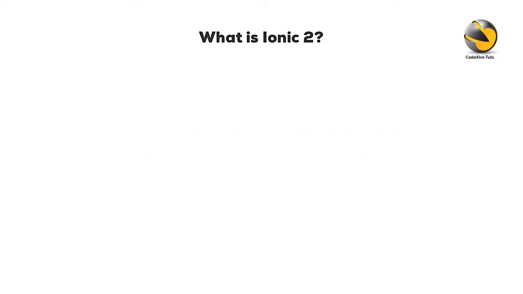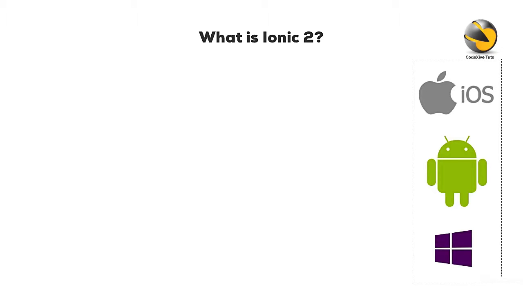Let's get started diving into this course by answering the most important question first. What is Ionic 2? Well, the goal with Ionic 2 is to create apps for iOS, Android or Windows. And I'm speaking of native apps, so apps running on those devices, installed on those devices. Now, chances are you don't know Swift, Objective-C and Java and the Android framework and C#. You don't know all those languages you would need to know to develop apps for all those platforms.